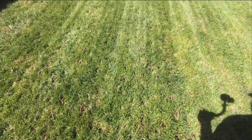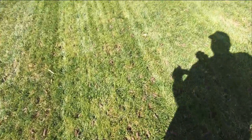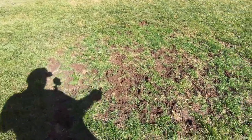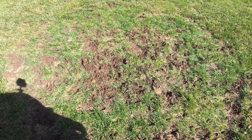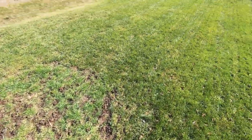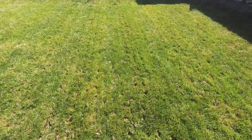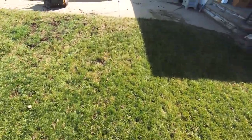I'll be throwing some more seed down in this area anyway. See, a good 1.5, 2-inch plugs. Be good. Ripped up this area too, but like I said, I'm gonna overseed anyway, so this is gonna be perfect. At least overseed in this spot and kind of in this area. It's a little bit thin. Otherwise, that wasn't too bad. It's a good workout for the morning.